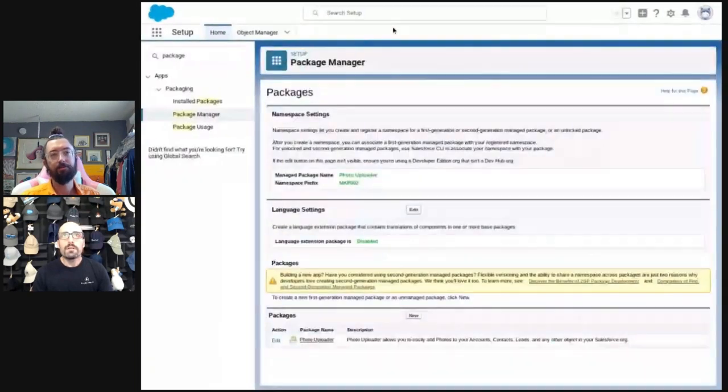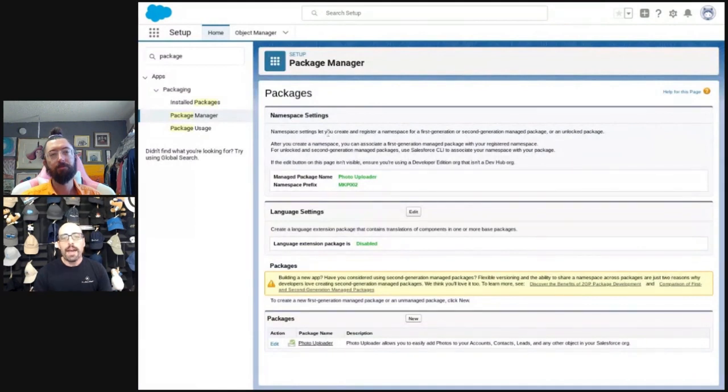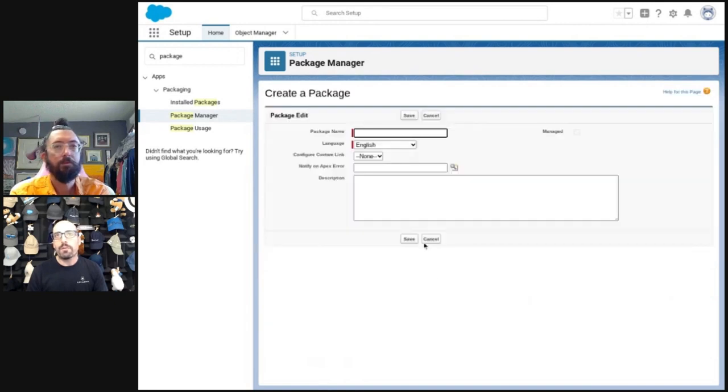So I've already gone and set up. I've added fields. I've changed code. I've done whatever I need to do so that this live instance of Salesforce, this packaging instance or developer org, has the up-to-date code. That's the most important thing for the first generation packaging. And you can see here, because I've already created the package the first time, it shows up here. If I had never published this app before, I would have to hit the new button, and I'll just kind of go through the motions, but I won't do it, to create the package.